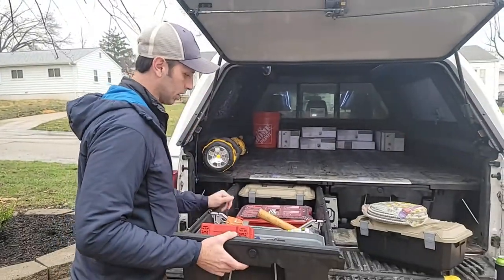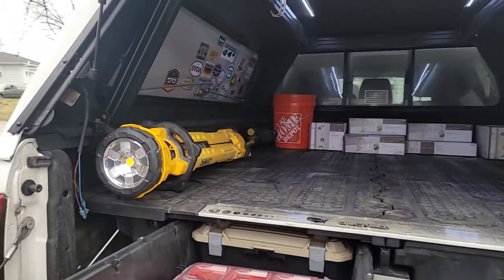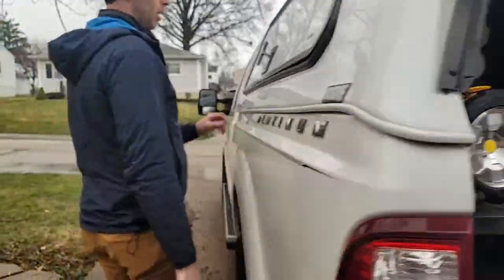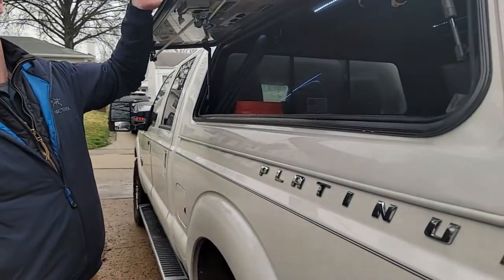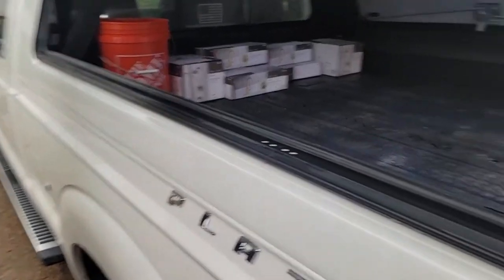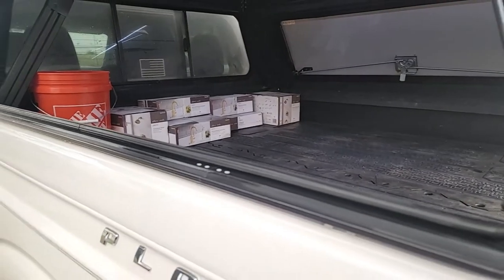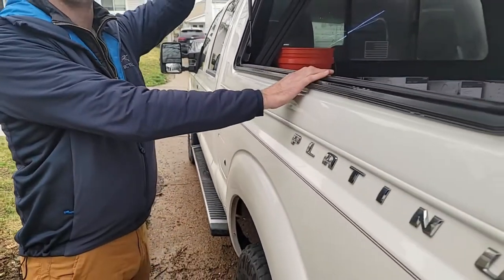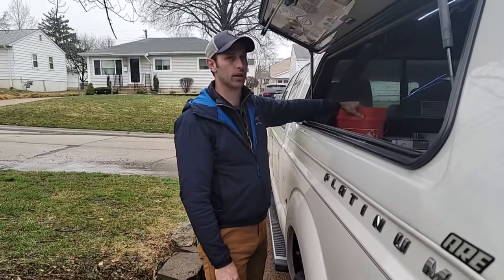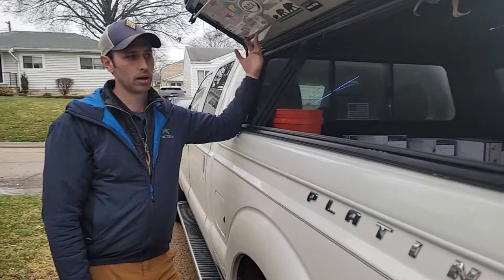There's normal electrical stuff — wire nuts to make things safe, and a big work light. I use that for inspections in houses with no power. Yesterday the house we were at had no power, so I set the light up in the basement so the inspector could see everything instead of walking around with a flashlight. If you get a camper shell, make sure it has key side access — you have to be able to get in and get your stuff, otherwise it's not worthwhile.